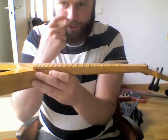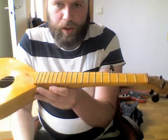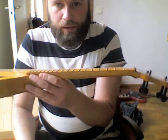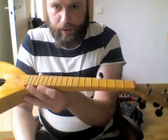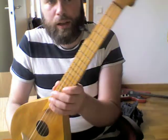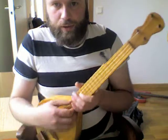What I used for that, I used a diamond sharpener, a tool sharpener basically, and leveled the frets, and it worked just fine. And it costs nowhere near as much as one of these real fret levelers, which are quite expensive. It seemed to do the trick, and I really like the feel of the neck. So that's what I'm pleased with.